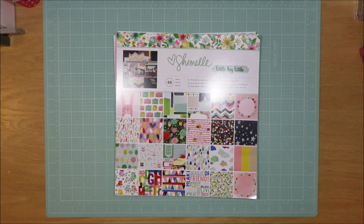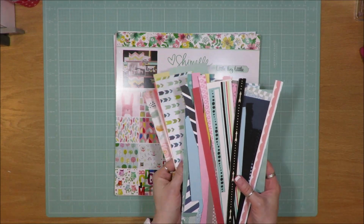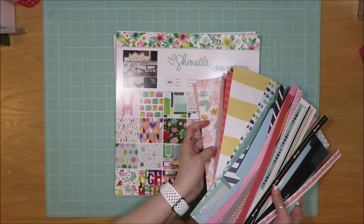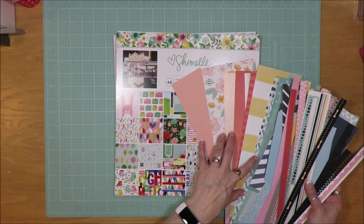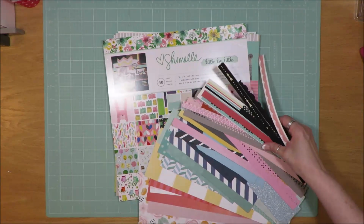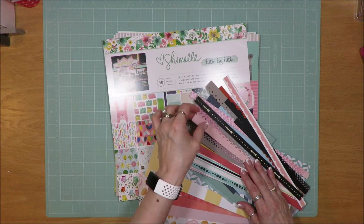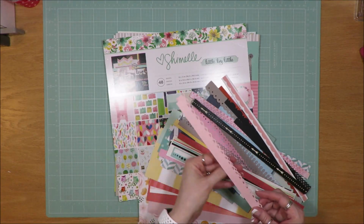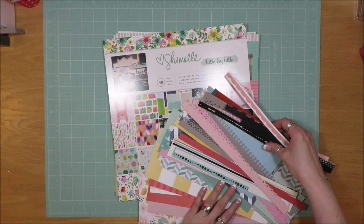Now, as far as embellishments and such, first thing I did was I went through my stash of scraps. I pulled in a ton of scraps from my stash in bits and pieces, as well as border strips. So you can see I have quite a bit here. I went through my bucket where I keep all my border strips. Sometimes I'll go through if I have a lot of pattern paper or a lot of cardstock scraps and just punch out borders with them. And that's what I did.